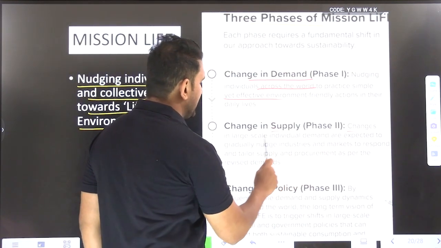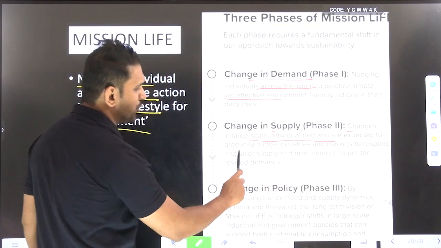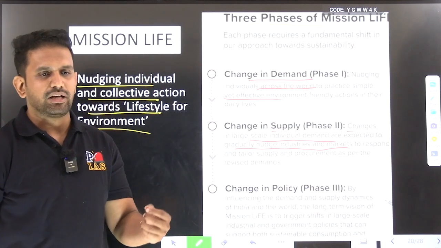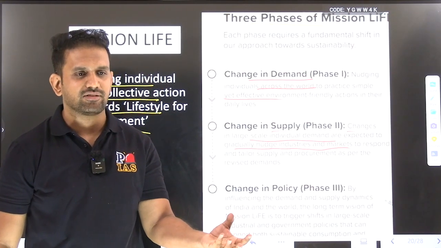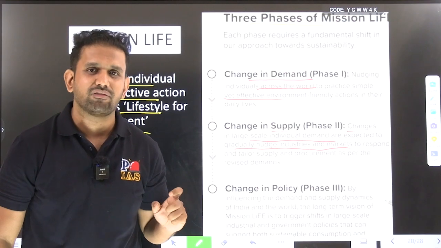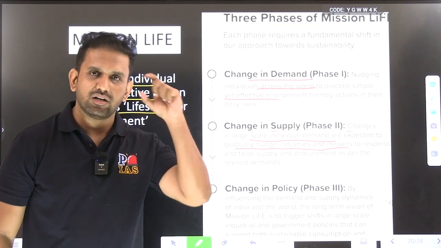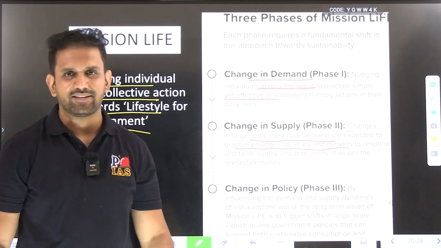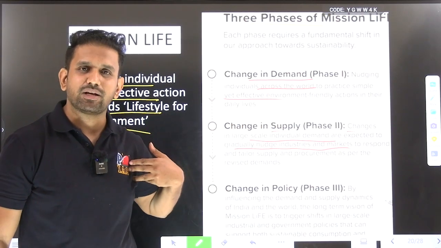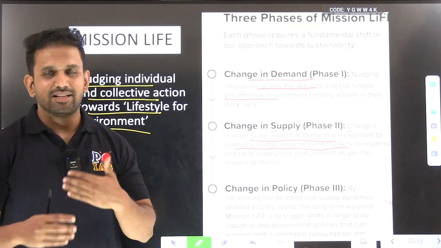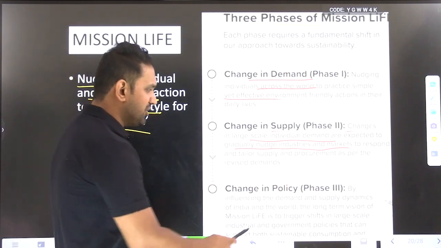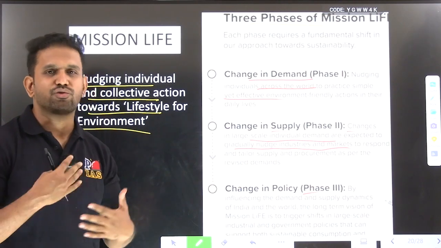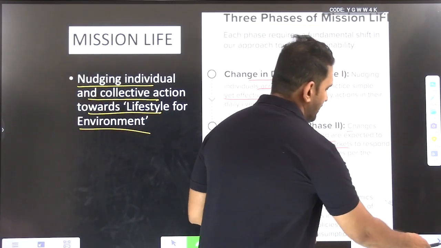Change in supply. Changes in large-scale individual demands are expected to gradually nudge industries and markets. If we go and ask that boat company or Anupam Mittal or Lenskart, no, we don't want plastic, do you have handloom frames? If we start asking like that, the suppliers will provide like that. So first is from the demand, the consumer. The second is from the supplier. The change should come to protect the environment. Change in policy. Government should also have a long-term policy in order to bring a revolution in energy and environment conservation.